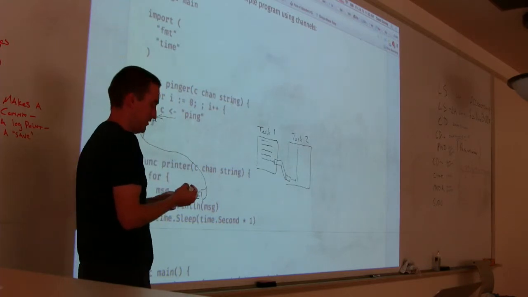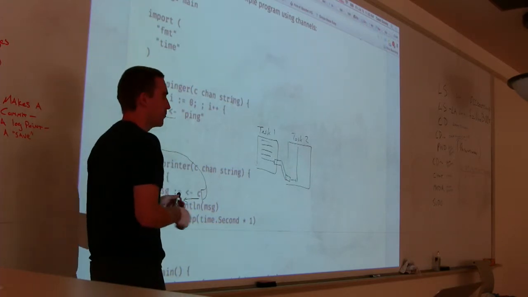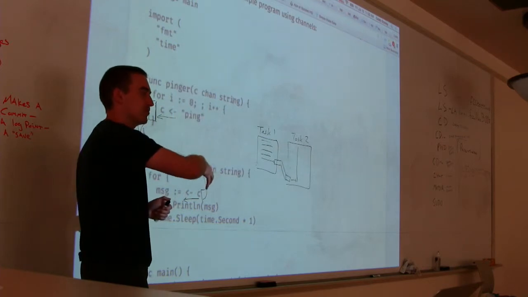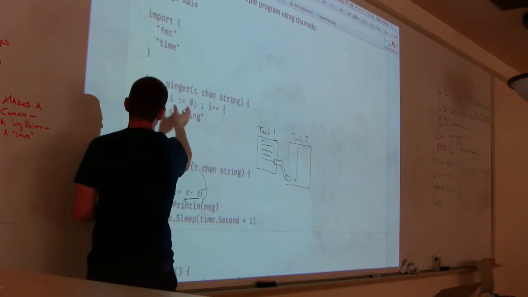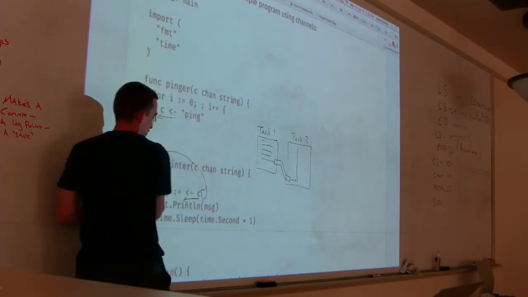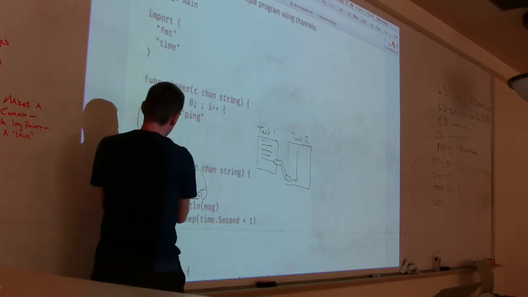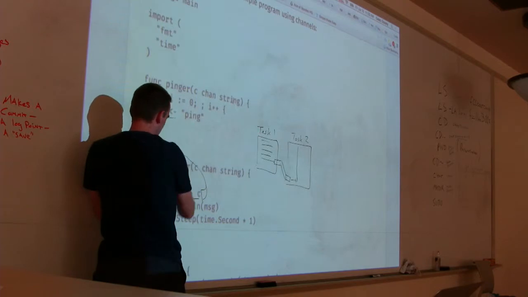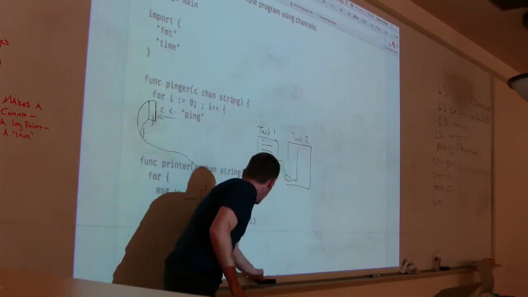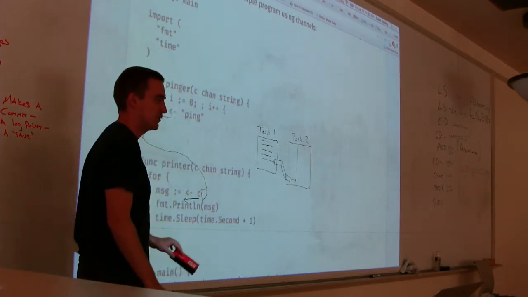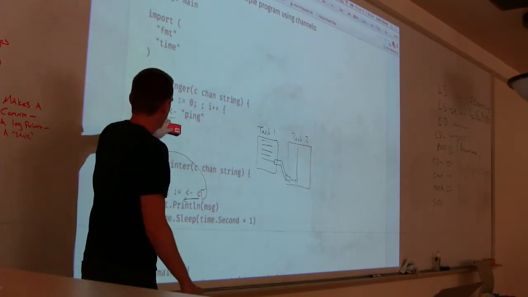It's like at the bank, you have the little pipe thing you put stuff in, and it goes to the bank teller. We're sending ping through the thing, and it comes out here. So this message is ping, sent over the channel. That's how we communicate between goroutines, by a channel. Everybody follow?